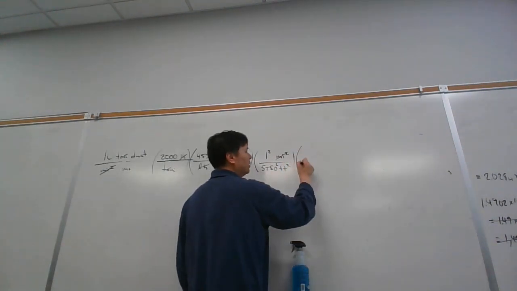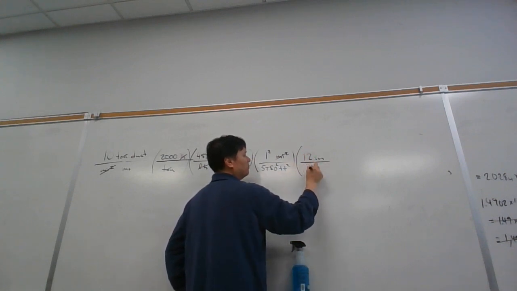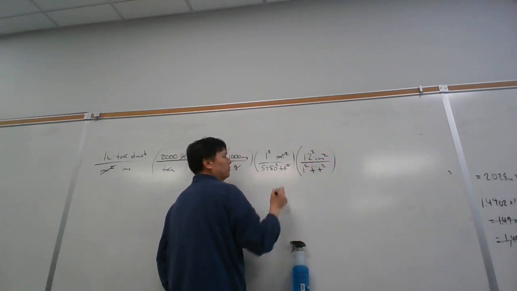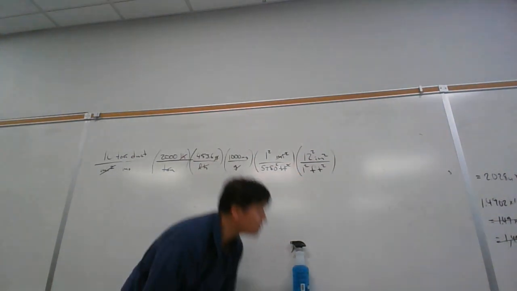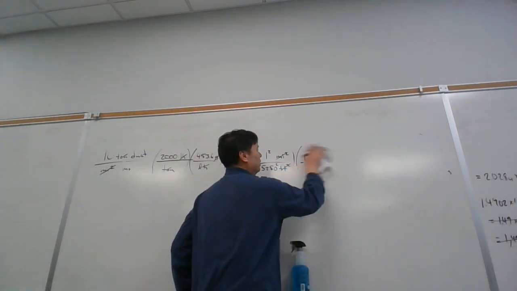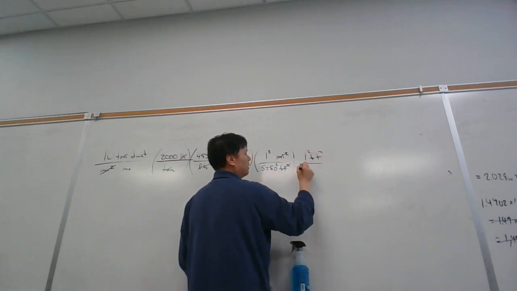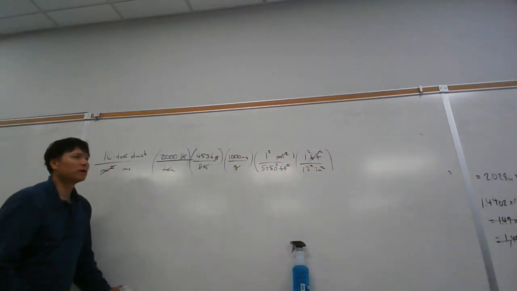And then from feet I can go to inches, 12 inches per foot, and then I need to square everything. So 12 squared, inches squared, 1 squared, feet squared. And so, oops, this is upside down. Do you see that? Sorry. This is upside down because the feet don't cancel. So I need to put 1 squared, foot squared on the top, and then 12 squared, inches squared on the bottom. And now foot squared cancels. So I have square inches.